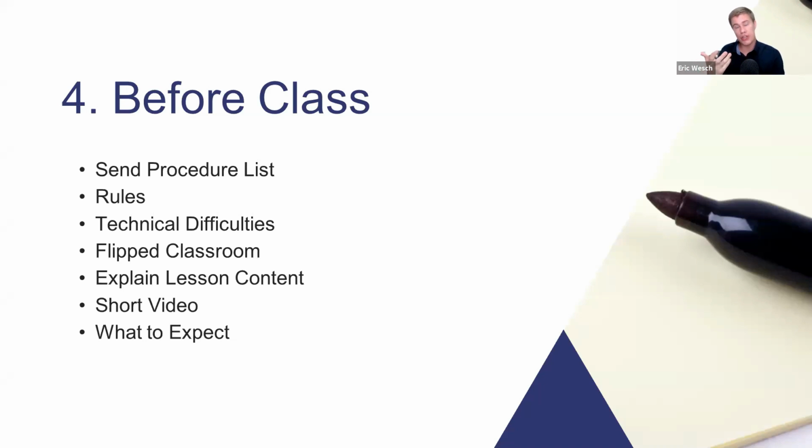Many of you have mentioned that you have problems with technology or problems in class. You have to prepare your students for success. What I like to do is I like to send my parents or the students a list of procedures that prepares them for class. It gives them confidence to know exactly what to do before class starts. It could be how to set up a Zoom, or how to join the class, how to do the assessments, how to behave during class. It could be some simple rules.